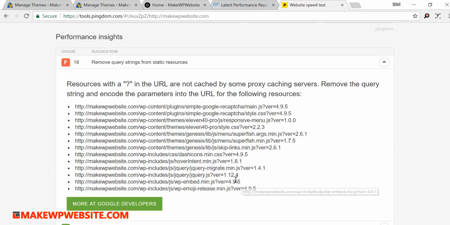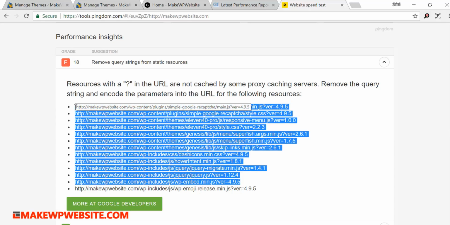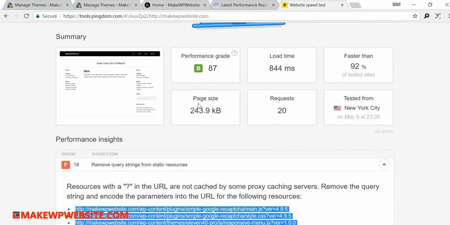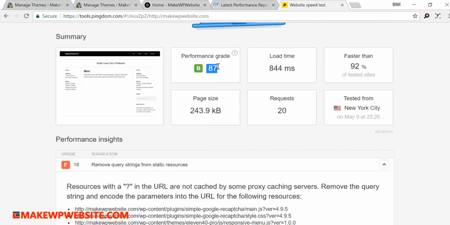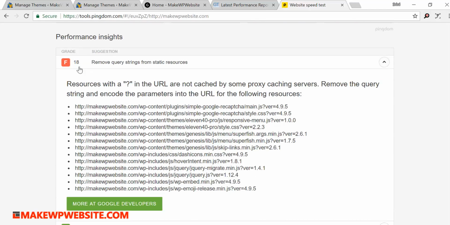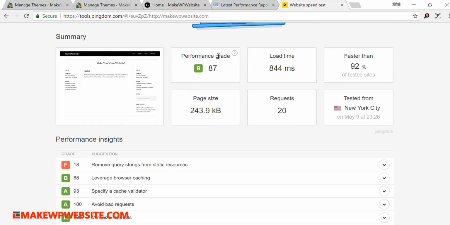But one thing: if you add a CDN for your site, like Cloudflare, then once you add Cloudflare to your website, this will become 100, almost 99%. The only error you can solve comes from the query strings, and I'm going to talk about this once we come to that section and we are mature enough to understand these things. As of now, B is not bad. We are 92% ahead, faster than the rest of the sites.